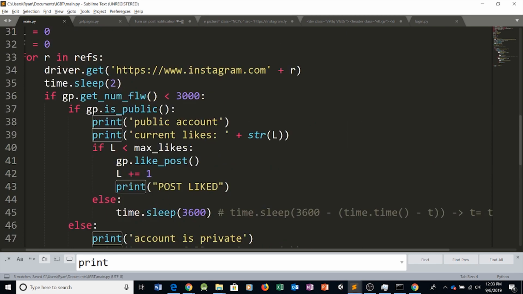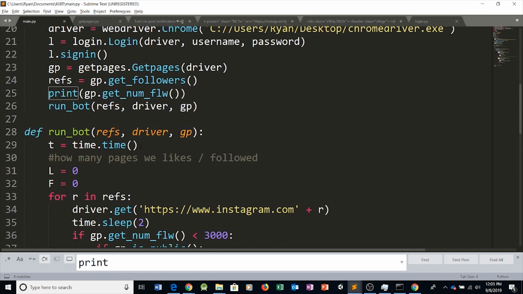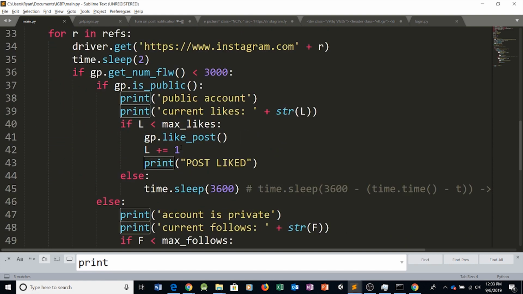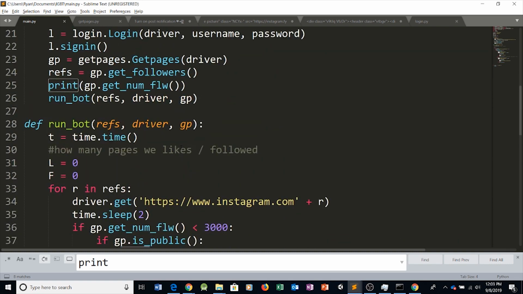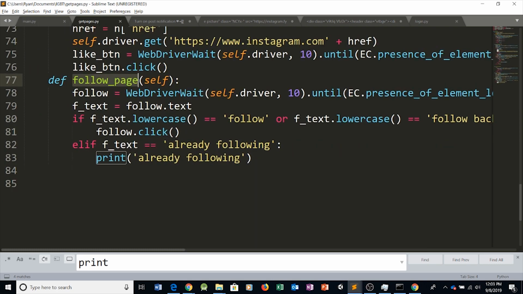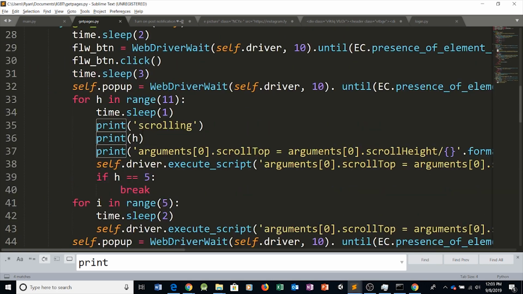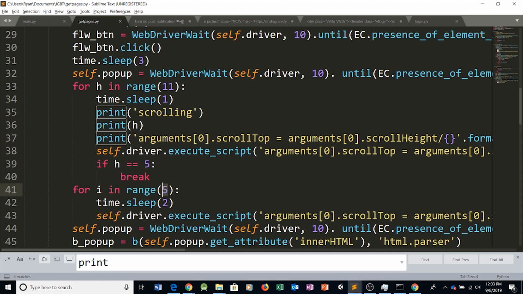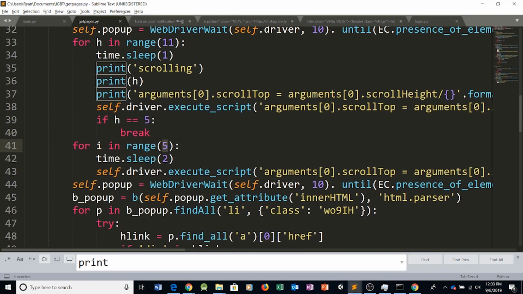So now the program should go through all of our refs, and it's going to go to these pages and interact with this page. It's not going to get the follows, because if you want to get more of these followers, then you need to do probably like a regression, and then this is going to go forever. But we're just going to do it for a certain amount of pages. Anyway, for us it's easier to increase by changing this number right here. Instead of saying 5, we could set it to 20, and it's going to go longer.